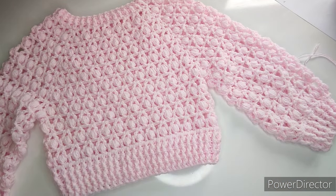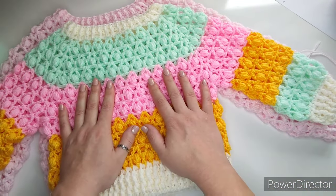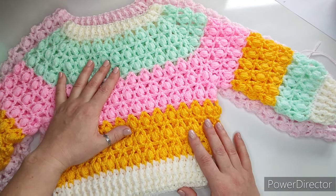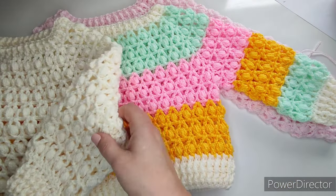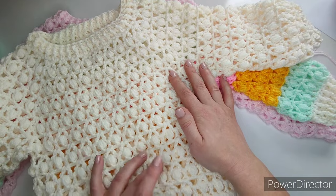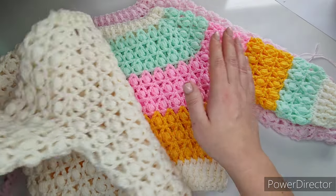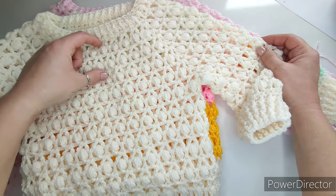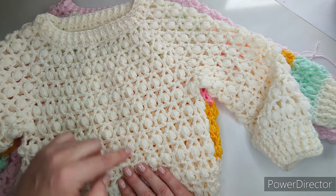And I have one more. I have made this in 2 to 3 years in 3 colors. Making it with a few colors is a little bit difficult because we don't know how many rows of each color we can do. You can do this, but I would suggest that you make one cardigan before, and then you can count out the rows and how many rows of each color you want to make. This is exactly what I have done, and I have made this 3 to 4 years. Then I knew that my 2 to 3 years will be slightly shorter, so I counted out, I measured it out, and saw how I can divide the rows into colors.